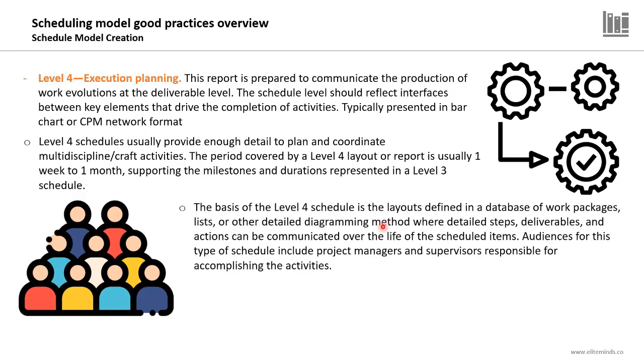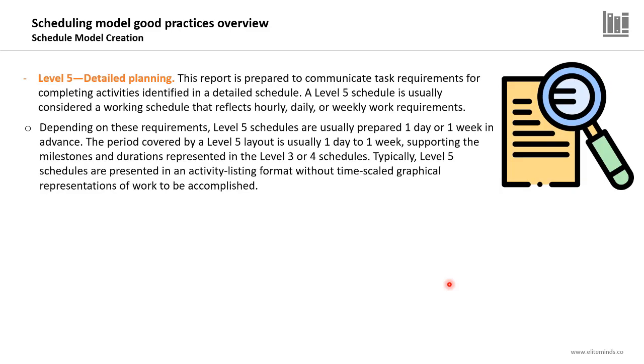The basis of the level 4 schedule is the layouts defined in a database of work packages of the work breakdown structure, or the lists, or the detailed diagramming methods where detailed steps, deliverables, and actions can be communicated over the life of the scheduled items. Audiences for this type of schedule include project managers and supervisors responsible for accomplishing the activities.